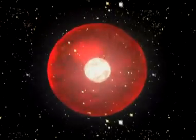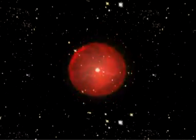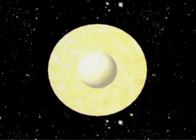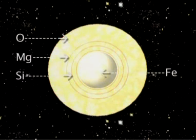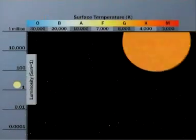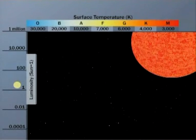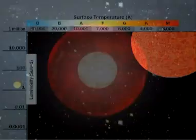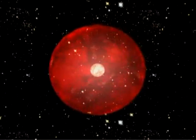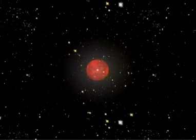When the temperature reaches a blistering 3 billion degrees, it takes only a few days for iron to form from silicon and sulfur. Iron itself cannot fuse spontaneously to become anything else. As the star goes from one reaction to another, it heats up and cools down, so its position on the HR diagram moves back and forth across the top. Eventually, no more heat comes from the core. The star collapses, falling at incredible speeds, up to 1/3 the speed of light. The core temperature soars, reaching an unimaginable 100 billion degrees.